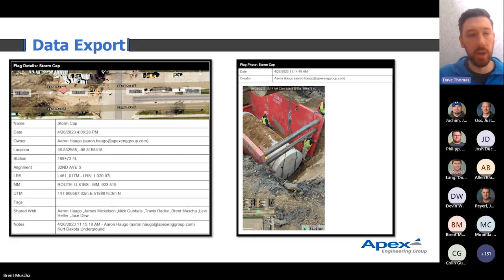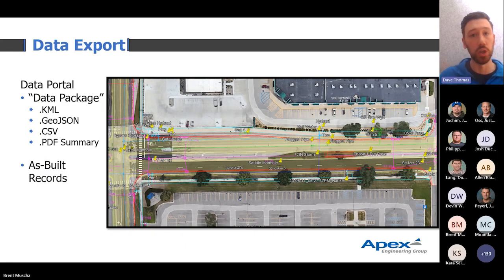And I'll just add there too, James. This is an example of a flag record in OnStation. James dropped this flag. It calculates the location with the station alignment and offset, the mile marker points. That is a point of data that can also be exported into a GeoJSON file. So for instance, if the North Dakota DOT is using Esri or ArcGIS for any long-term storage of assets, we can pull that digital file out of OnStation and repurpose it inside of Esri.